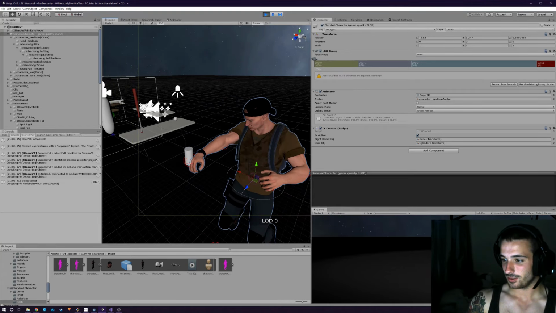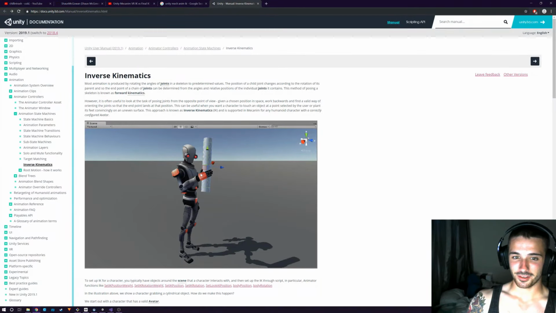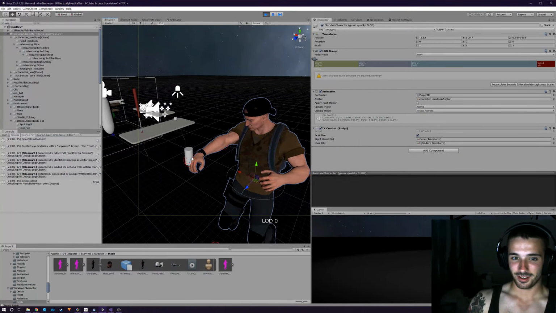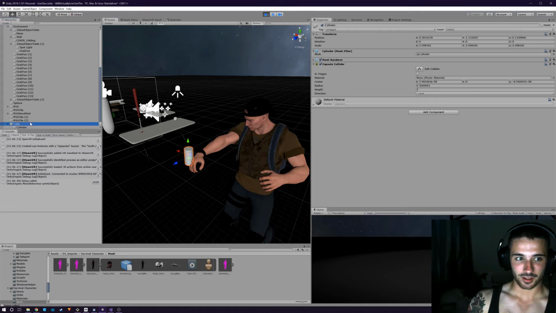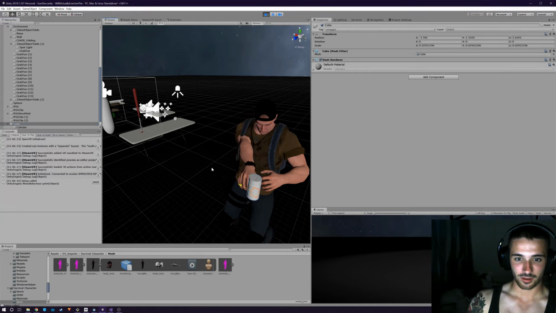Yeah. So what does it look like in this tutorial? Looks a little better there. What if I move this? Oh yeah, because he reaches for the cube. But I think because it doesn't have enough bones, it's like oddly jank.